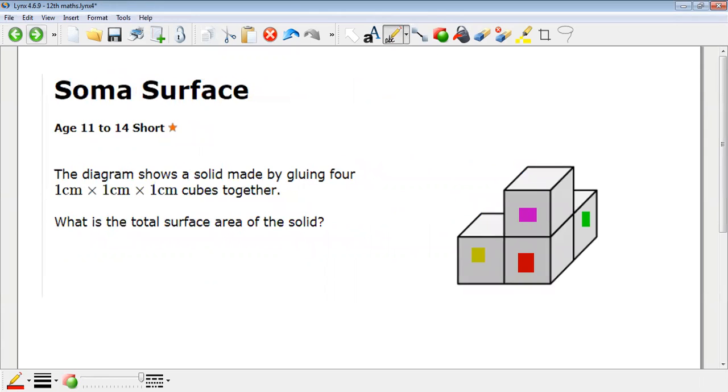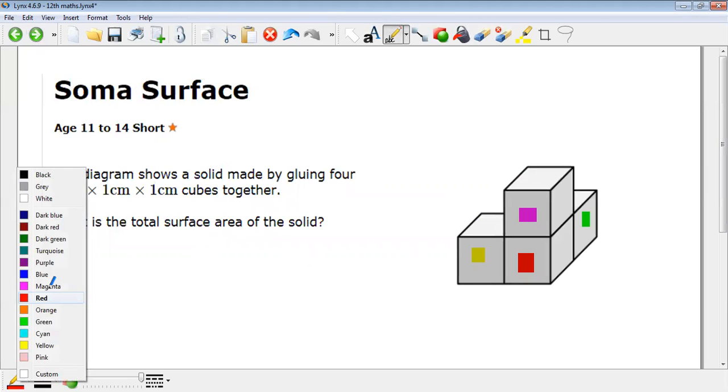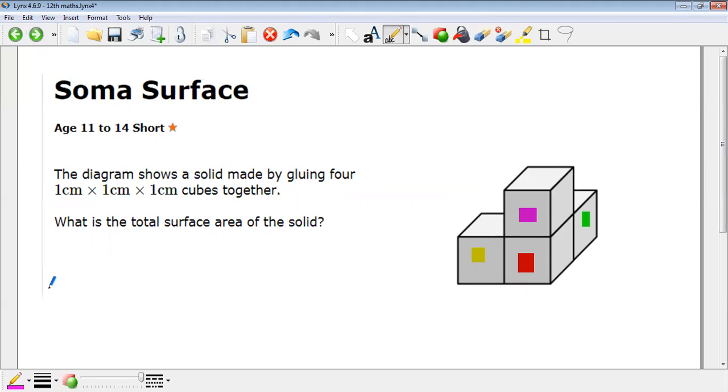So the surface. I've just color coded this for you to make it a bit easier when I talk about these. Now, surface area isn't something you really see much of in Key Stage 2. It just means all of the faces of the outside of a 3D shape added together. Okay. So the way I would approach this is you could either think about how many you can see or think about how many you can't.